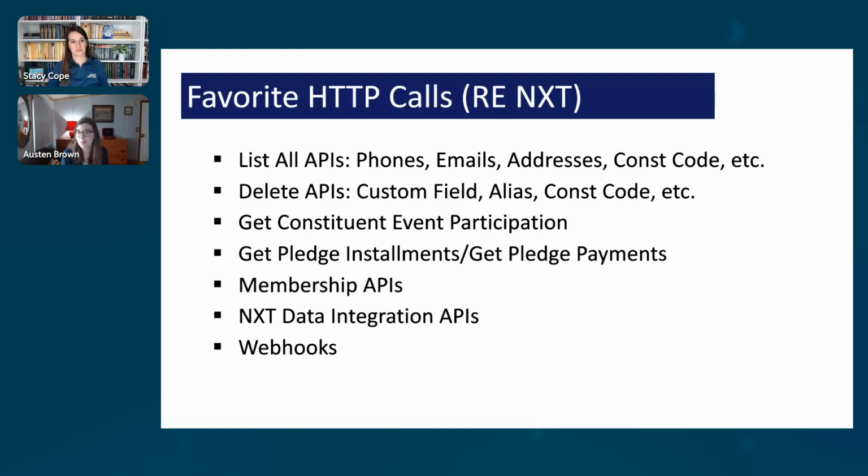APIs for memberships were mentioned this morning. Another cool one I found was data integration. So you can control code tables, create attributes, all sorts of fun things directly from the API. And then webhooks are super cool. We're not going to get into those today because those are very firmly in the intermediate advanced category. But you can trigger a workflow based off of an event in the database. So say you want an immediate notification when someone gives a gift of $5,000 or more, and you want that to show up in a Teams channel, webhooks are how you do that.